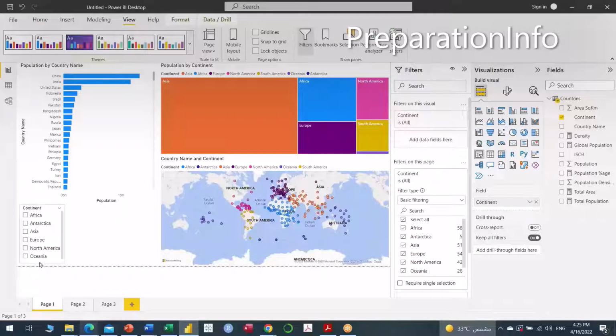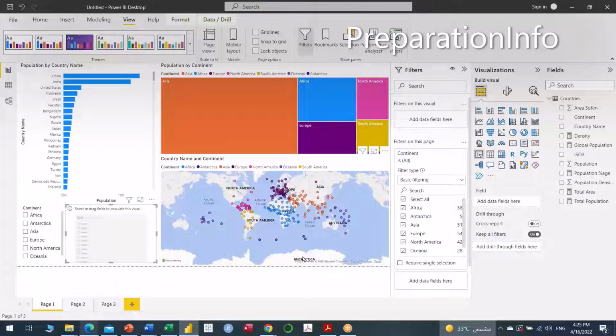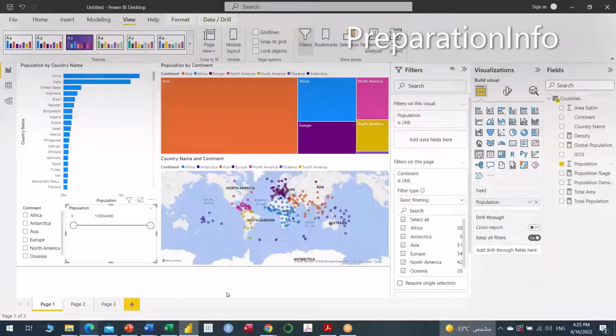Okay, let's add another slicer. And the slicer I'm going to add now, I will just add the slicer again. And this time, I want to bring in population. You see the slicer shape is different. Yes. Right?